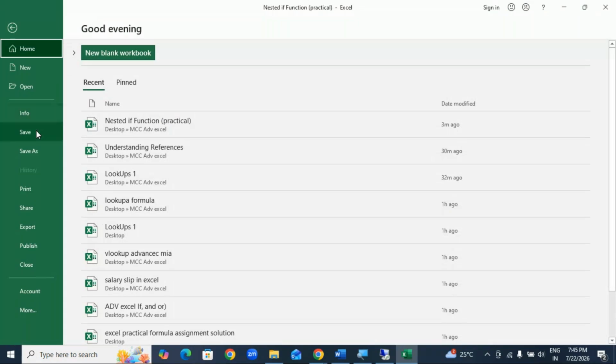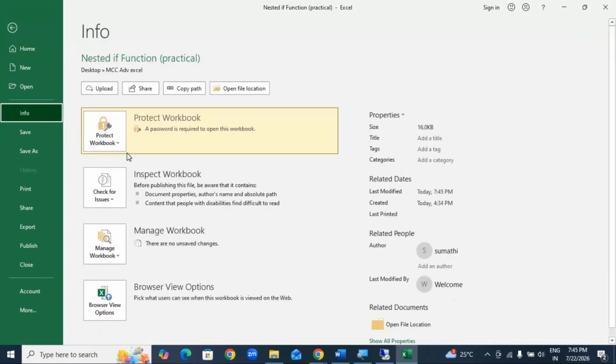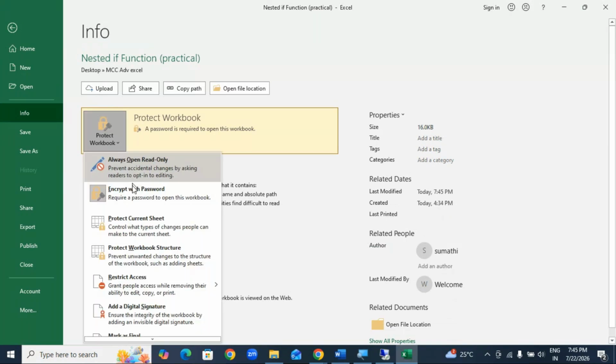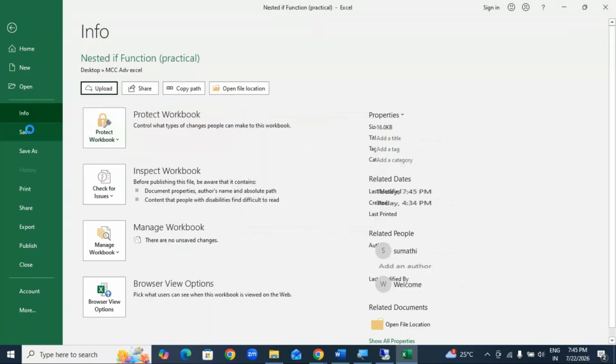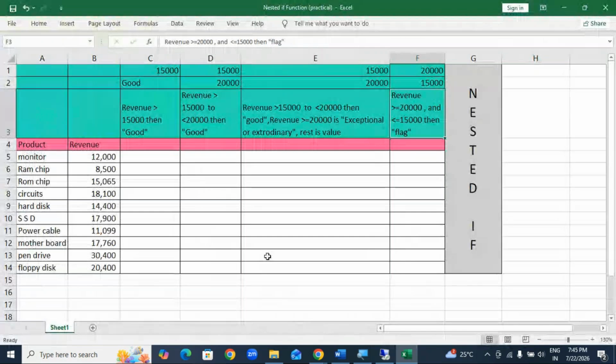So first I am going to remove the password here, because I had given the password. I'm going to remove that. So remove this. Okay. So then save. This data I'm going to send. I will put it in the group. Okay. Any confusions? Try it once, it will come.